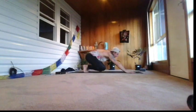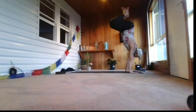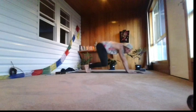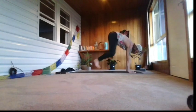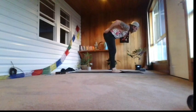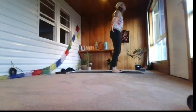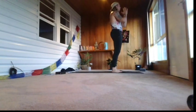Let's go for 8, 7, and 6, and 5, maybe to flip time. Let's go for 4, 3, draw the knees in, 2, and 1, jump your feet forward, halfway lift, inhale, and the exhale, bow forward, draw the belly in, inhale, push through your feet, lift up, exhale, hands through center.